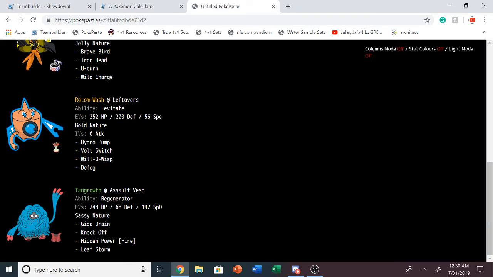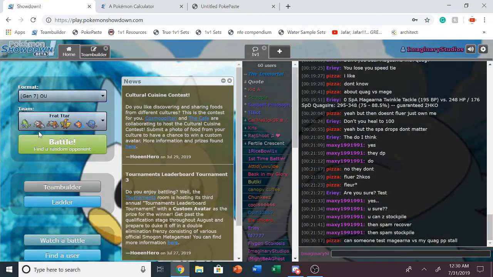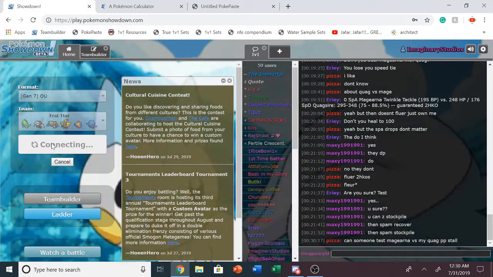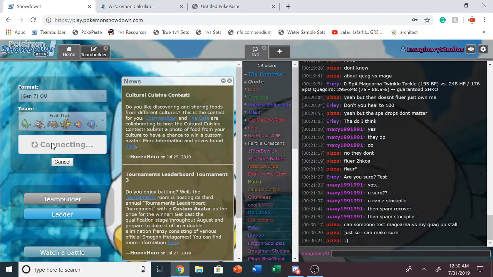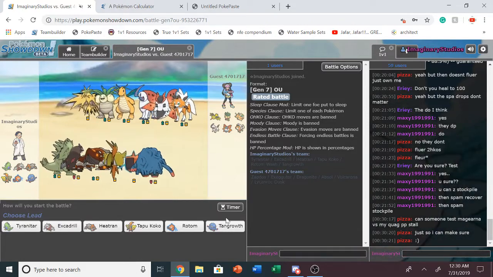And then Tangrowth is very standard. I've used this exact set before in a video, I believe. So let's get it started. We're probably not ever going to be doing OU Blitz, for the simple reason that I find it a lot harder to commentate with OU Blitz, because it's always going so much faster, so I have to focus on the game. So here we have an interesting team.